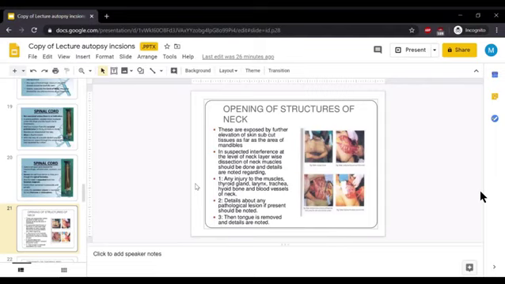If there is some suspicion of interference at the level of the neck, then layer by layer dissection of the neck muscles should be done and details are noted regarding any injury to the muscles, thyroid gland, larynx, trachea, hyoid bone, or blood vessels of the neck. You have to observe any details about any pathological lesion if present. Then the tongue is removed and details are observed.